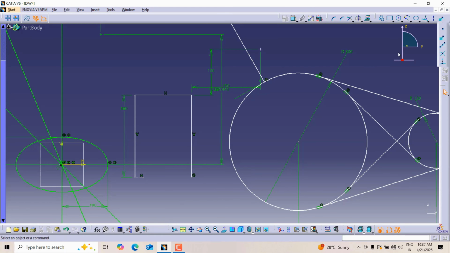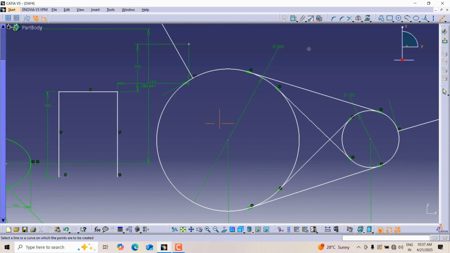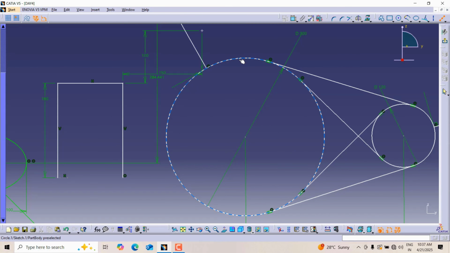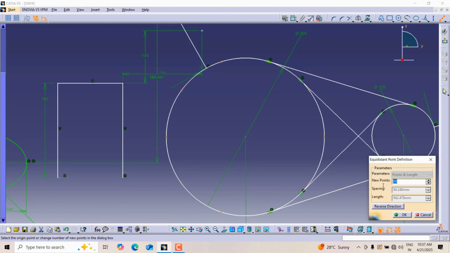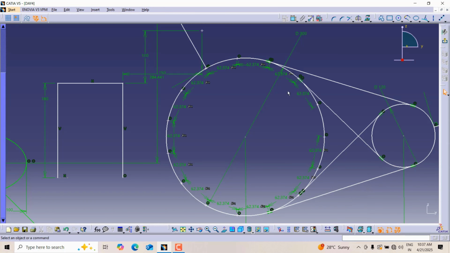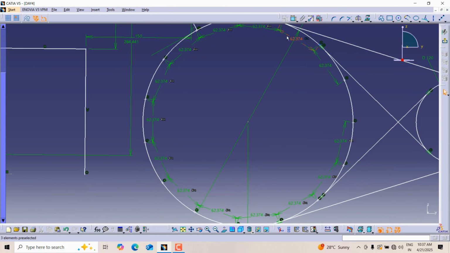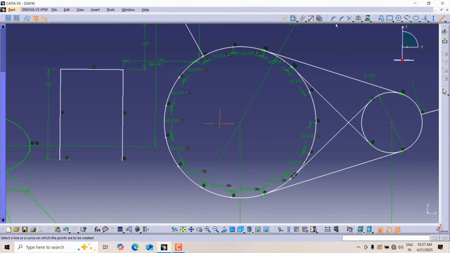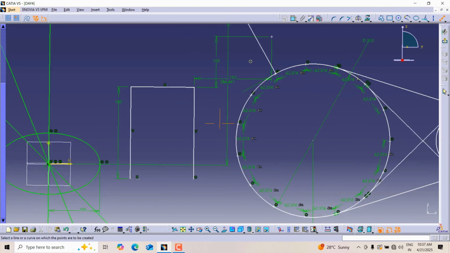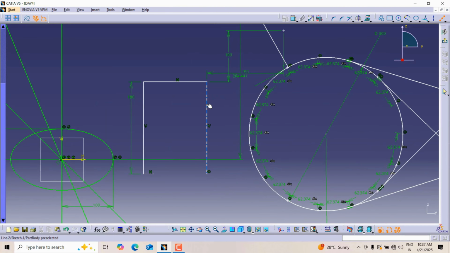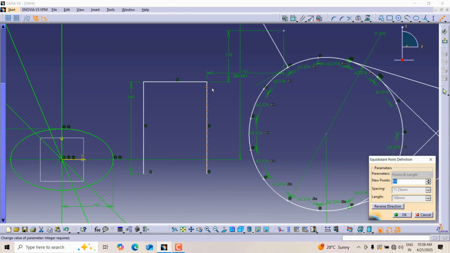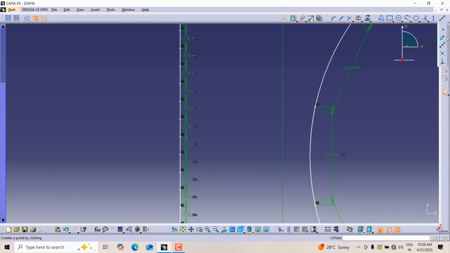Next we have equidistant points. These points can be used for dividing any entity into equal parts. So I'm going to select this circle here. Now it is asking us into how many entities we want to divide this part. I'm going to take 15 points here and say OK. Now we can see points appearing equidistantly here. In this way we can provide the points. We can do this for a line also. Select this command, select the line you want to divide in equidistance. I'm going to select this line and we can see this line has been divided by the points in equidistance, in 15 numbers. So this is the equidistant point option.